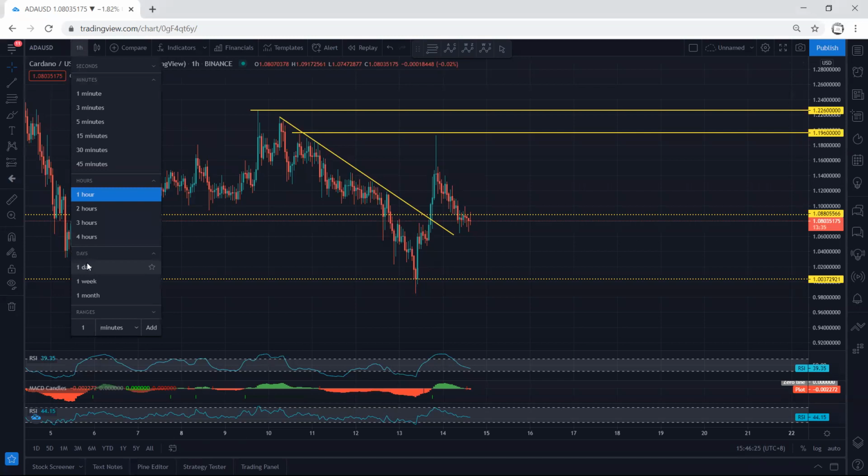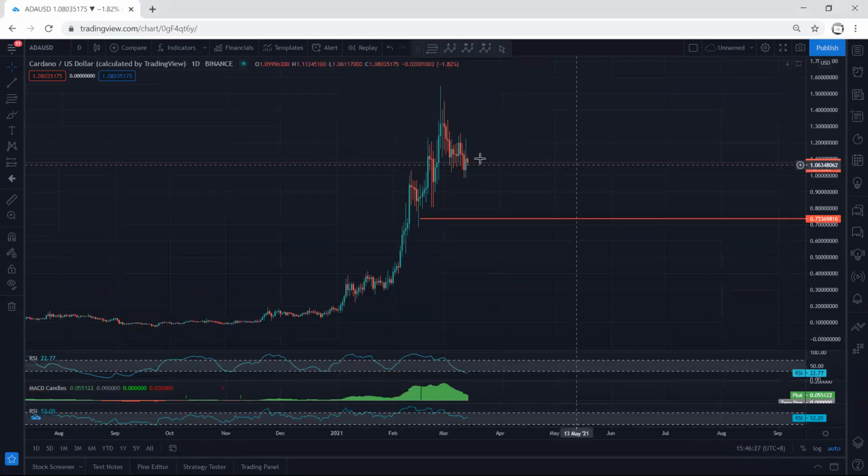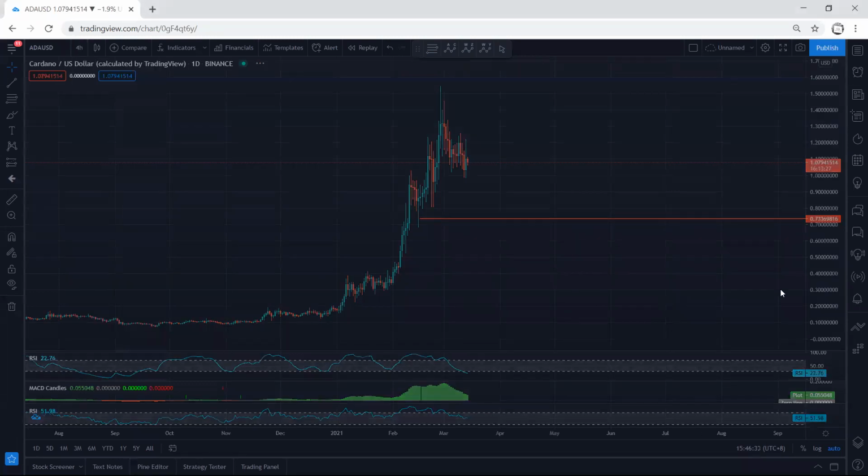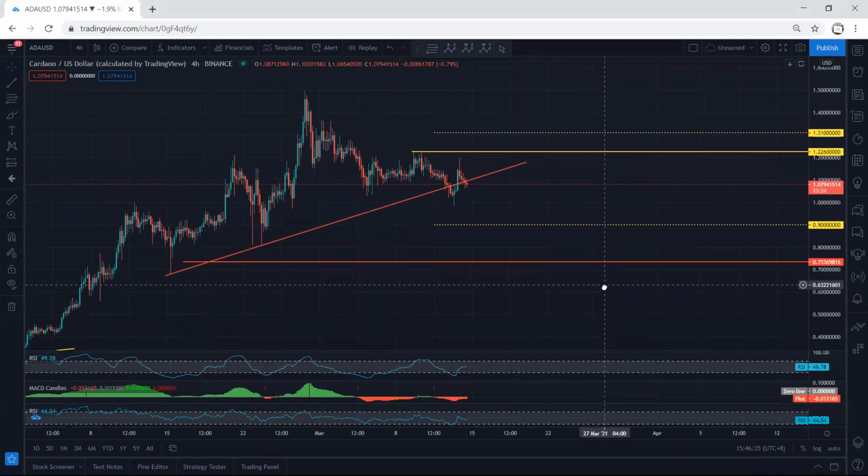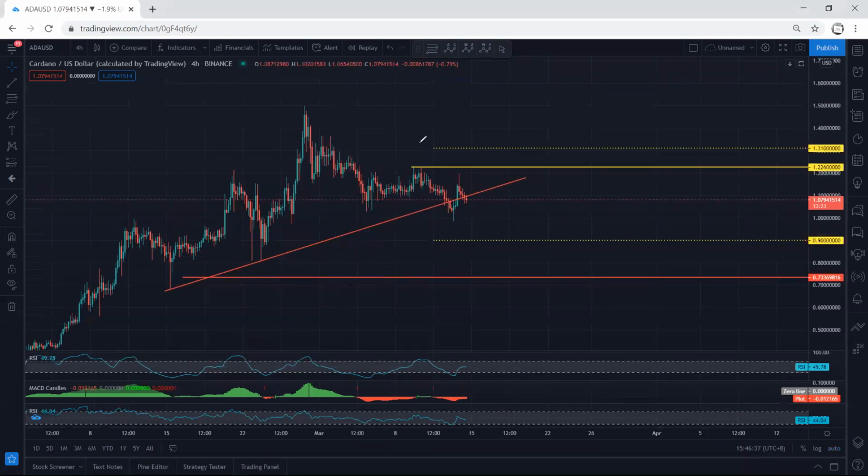If we move to a higher time frame, we start with the daily chart. Still, we can see we are within this correction, and it would be better if we move to the 4 hour chart. Based on the 4 hour chart, we have been looking for buy. We got this move, but the price couldn't break the 1.22, and now we want to see, can this one turn to a bigger correction similar to what I drew here? If we get this, we will be within this correction for quite a long time before we get the next move.